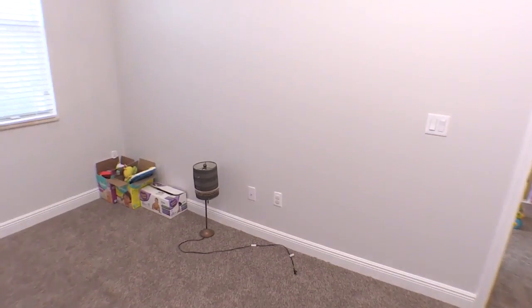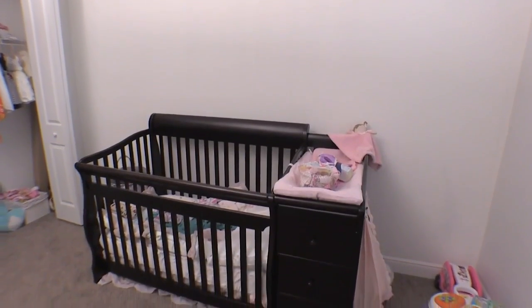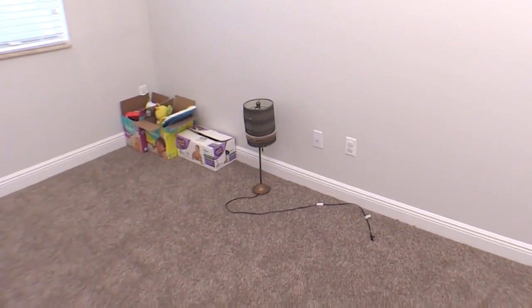Love it. Let's talk a little bit more about the room's design, because at the moment it's pretty empty in the sense that all we have is a crib and a changing table, but no more furniture, right? None. So what exactly are your needs to really make this space functional for you? Basically, I need more storage for her toys, because right now they're in diaper boxes. Yes, I see that. I have no place to put her toys. Just little accessories, accents, just to bring the room alive. Right. And I should say, because she's already 1 year old, it's not like we're creating a true nursery in the sense that you don't need a glider to really rock her to sleep or anything.